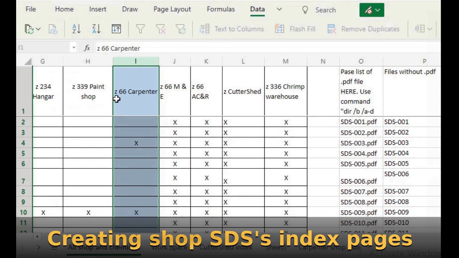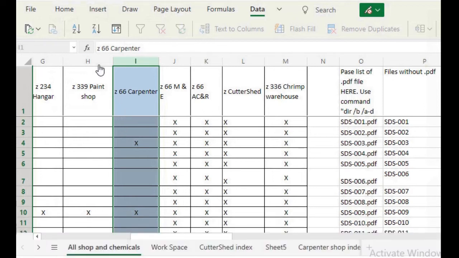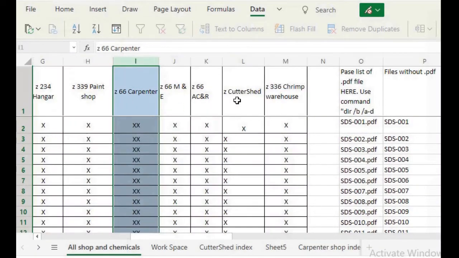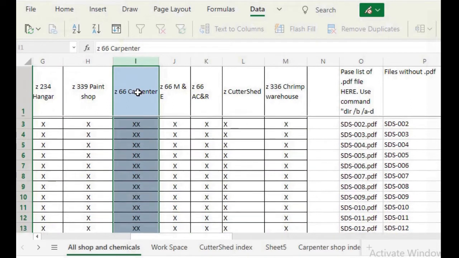It's not that it's building C66. It's building 66, carpenter shop, but I put the C in front of it on purpose, so that whenever I arrange in descending order from Z to A, this line doesn't drop down and stays at the top.